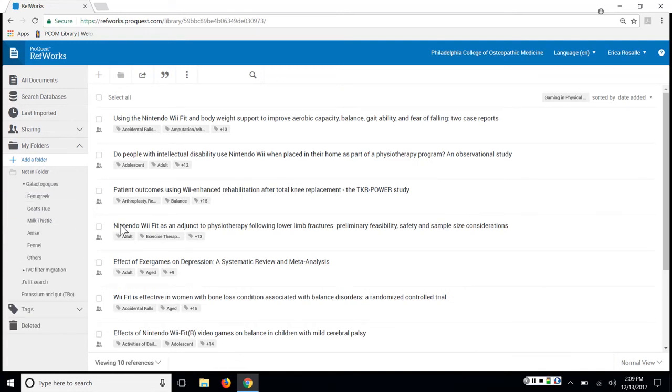So I have subfolders for each of the herbs that I was researching. That helps me keep my stuff straight. I know where I'm looking for my different articles and my different citations. And then later when I'm going to cite in different sections, I can use that to easily pull my citations into the paper.